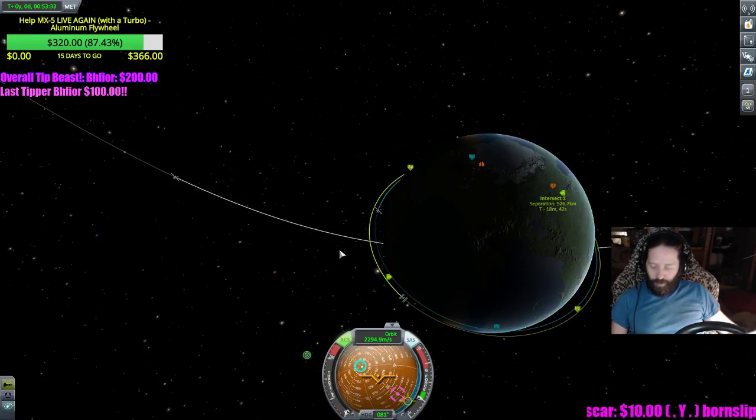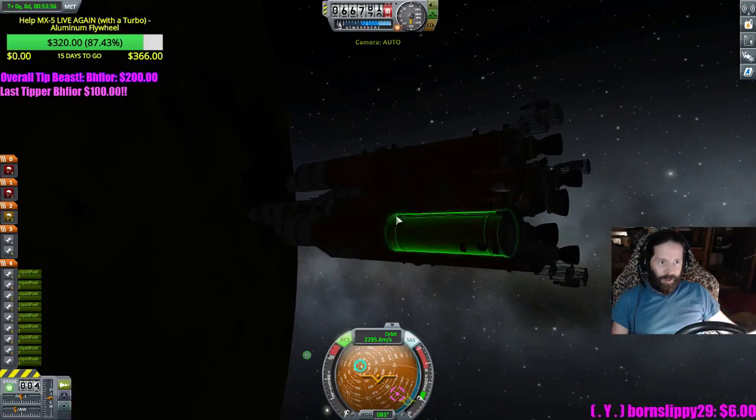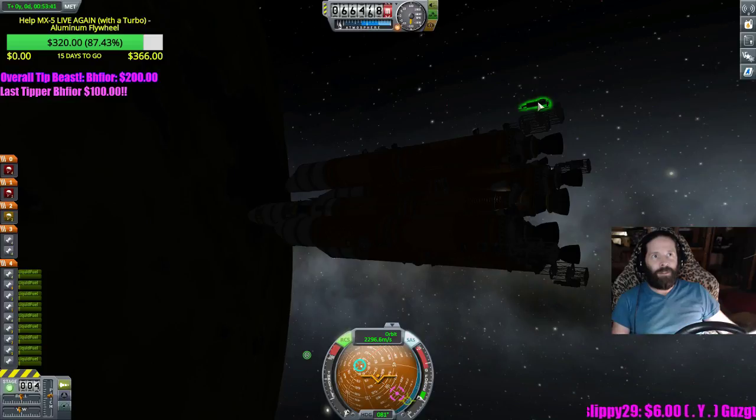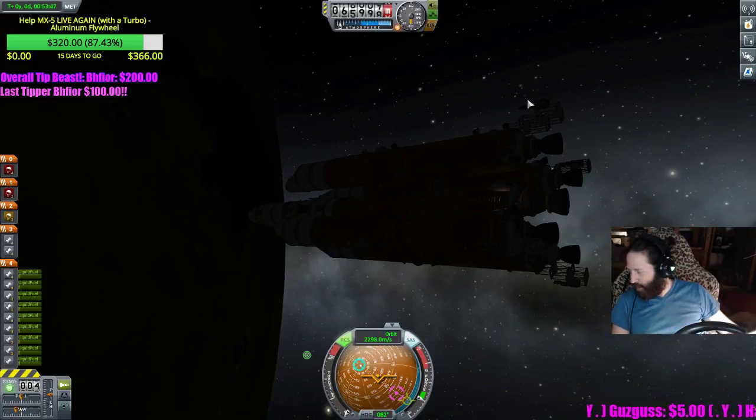I have these little lander legs, these little extensions. When I pop those out, those blow up, of course. Sorry, Dar. You scared the crap out of me as well. Douche.